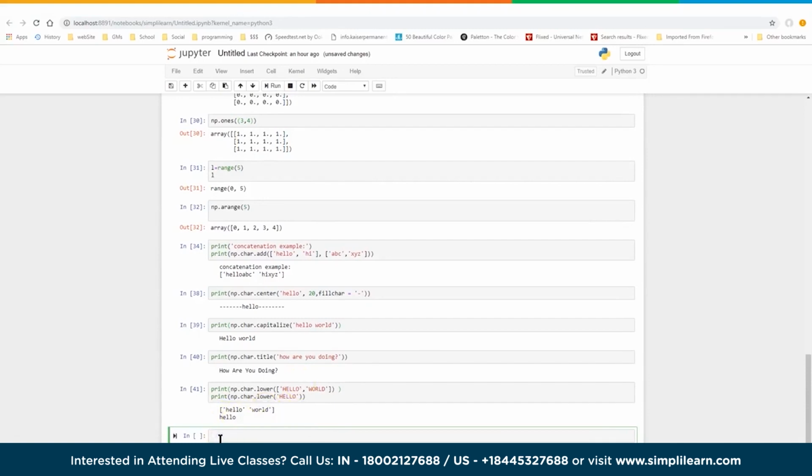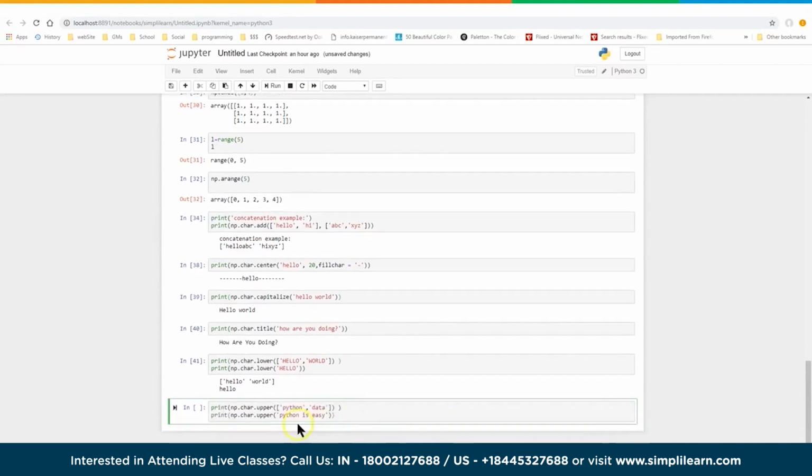And if we're going to do it that way, we can also do it the opposite way. There's also upper. And let's paste those in there. And you can see here we have character.upper, opposite there, python.data, and we'll do Python is easy. Hopefully you're starting to get the picture that most of the Python and the scripting is very simple.